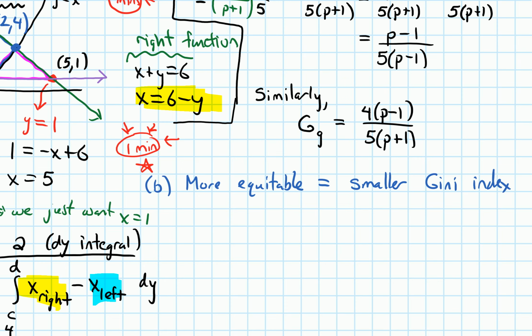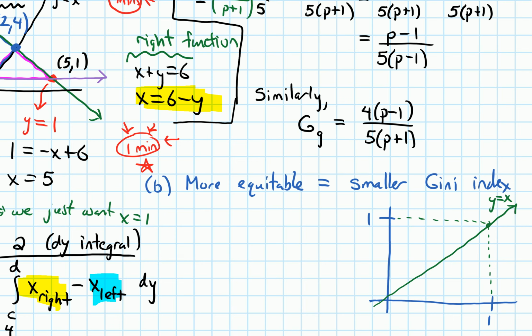Alrighty, and the reason for that is, if I were to draw a picture and I have my axes and I put one here and one here, the curve of perfect equity is the line y equals x. So y equals x, that's the curve of perfect equity. So let me draw some dashed lines here, and now I'm going to draw in two curves. So I'm going to draw one first that's closer to that curve of perfect equity, and the one that's a little bit further away from that curve of perfect equity.